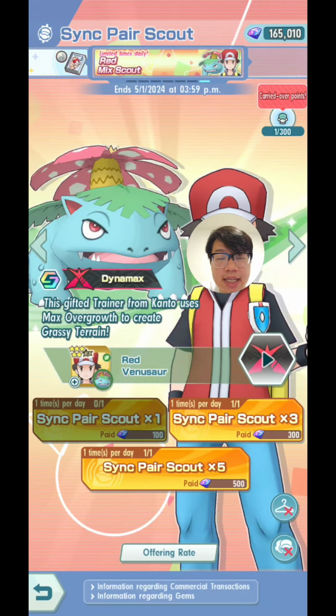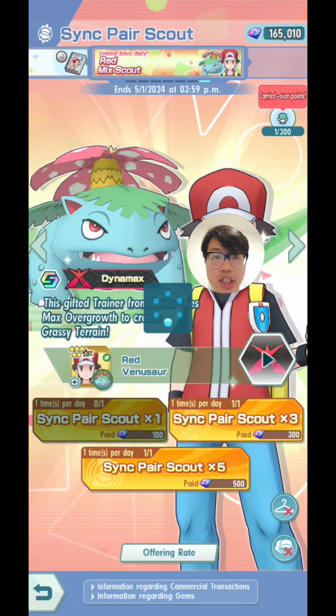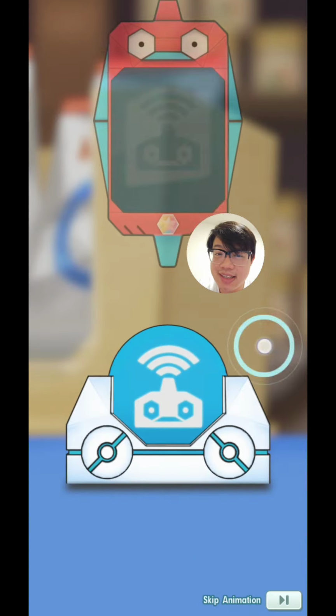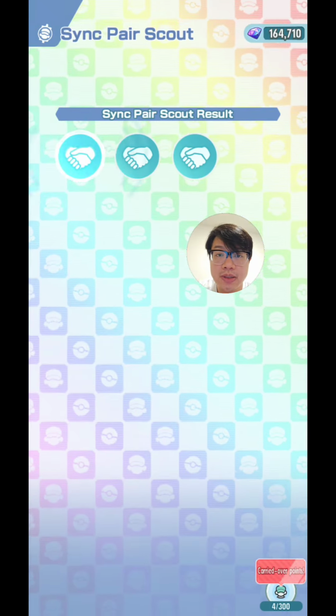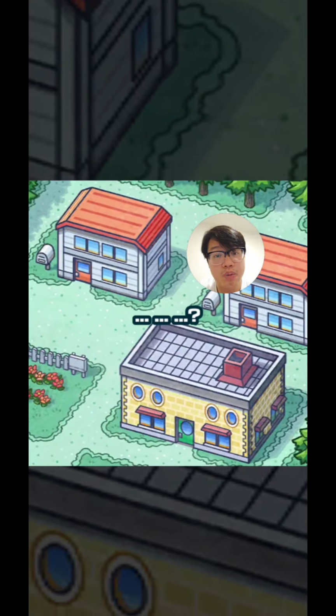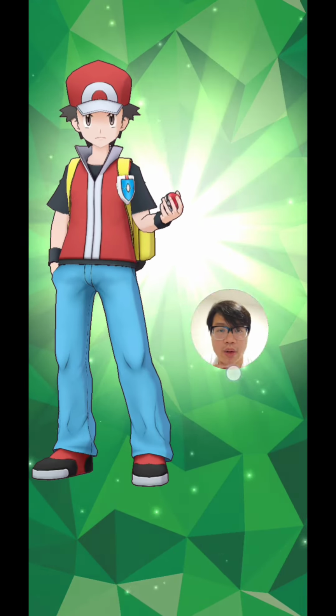Yep, we can see that it's 1 scout point. Now we're going to do the triple scout with 300 paid gems, and I'm going to guess that it's 3 scout points. Nice little sparkle. Oh, red, but not the varieties. Oh, it is a variety. No way, that was quick.